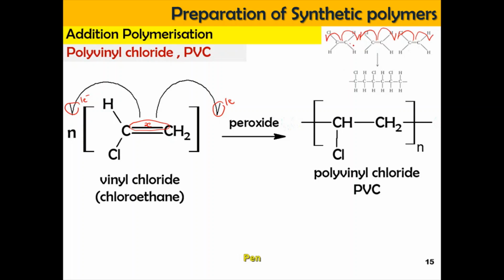So here a new bond is going to be formed, which is this bond here. Okay, and then the carbon-carbon double bond here is going to become a carbon-carbon single bond. Okay, and the same goes for the other, but in writing the polymer, we can just bring the repeating unit, which is the CHCl with the CH and CH here, and repeat it a few times. So we can just put it as n here. Okay. So polyvinyl chloride can be used in pipes or as wire insulation.